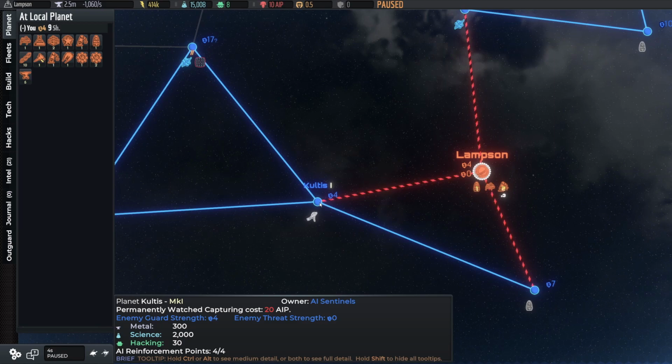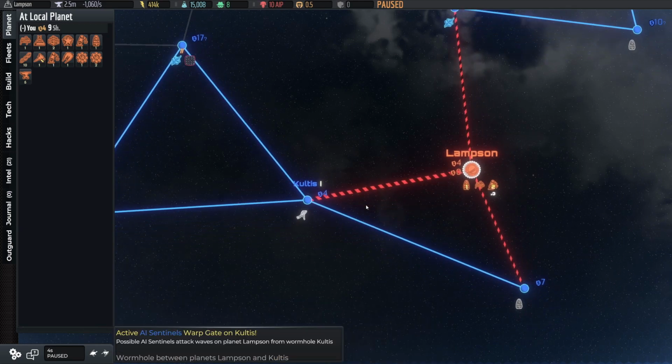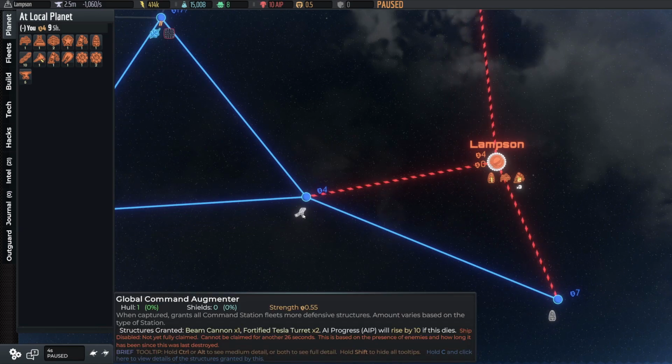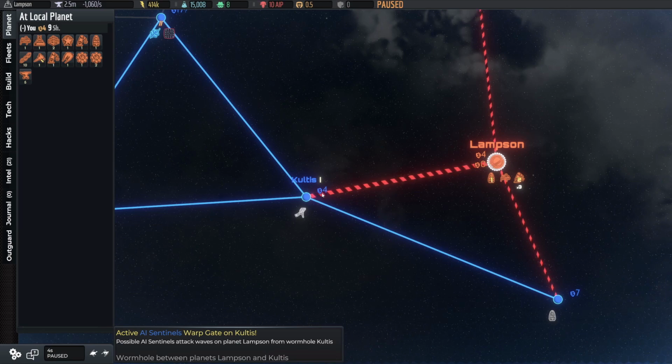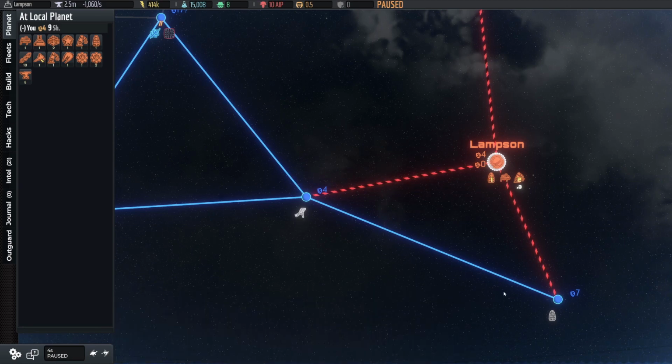Also, just so you know, you can see permanently watched capturing cost 20 AIP, which is AI progress. We'll talk about AI progress, don't worry about it. The other main thing, so really it's just, where is it in the galaxy? What's the strength of defenses? And finally, when they've got icons under here, which are things you can capture or do in the place.